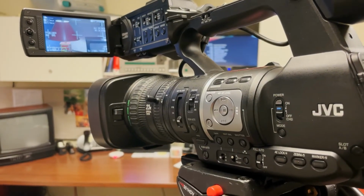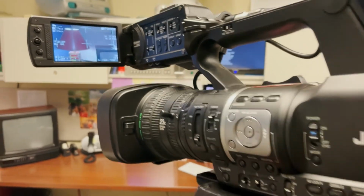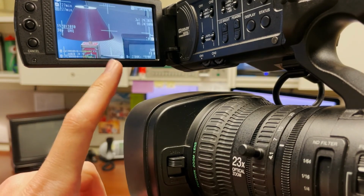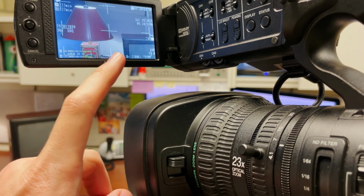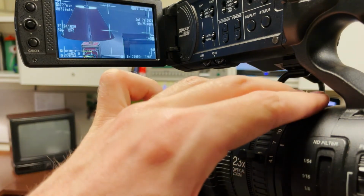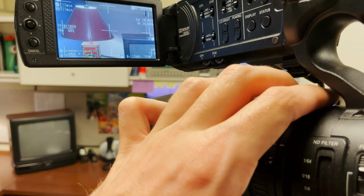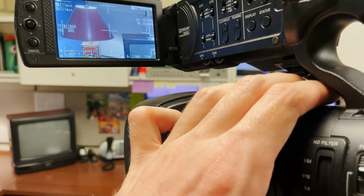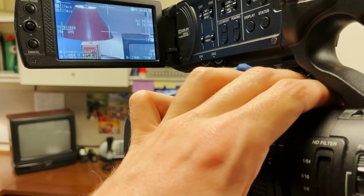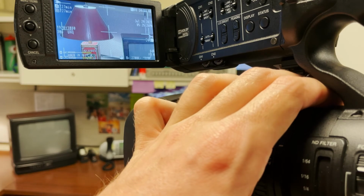To help you know if you have the correct exposure, there's something called zebra stripes. They kind of look weird at first. They're these moving lines along this part. If it's improperly exposed, those moving lines will go away. They show up on parts of the image that are properly exposed. So the most important things in a shot you'll want to be properly exposed, like people's faces. If the background's a little too bright, that's okay.